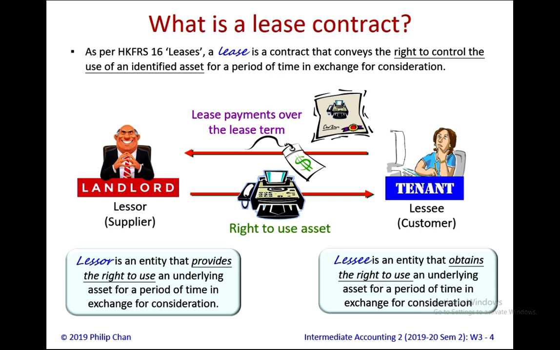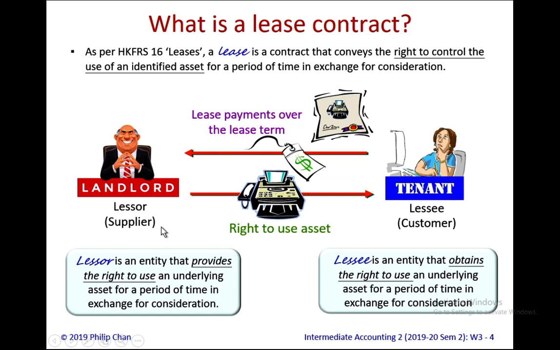So it's quite simple. However, you cannot simply use the terms lessor and lessee for the landlord and the tenant, unless that rental agreement satisfies the definition of a lease contract stated in Hong Kong FRS 16. Otherwise, you cannot use the terms lessor and lessee. So lessor and lessee are specific to lease contracts under Hong Kong FRS 16. We will go over some conditions or criteria to be satisfied as a lease contract after these slides.